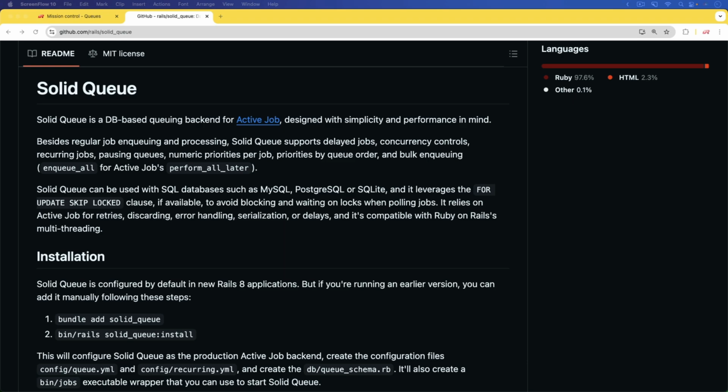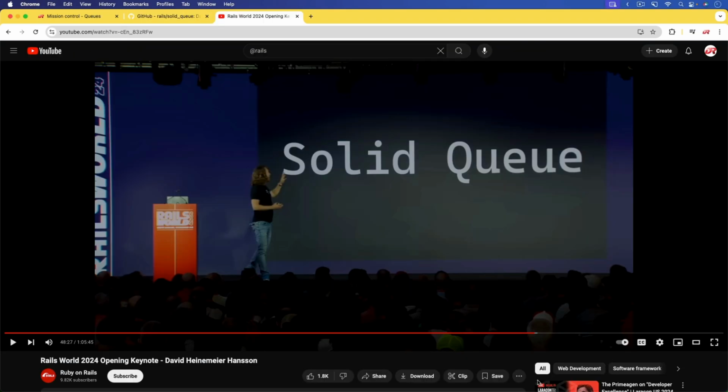In this episode, we're going to take a fresh Rails 7.2.1 application and add Solid Queue to it. I did cover Solid Queue at the beginning of the year, however, a lot has changed since then, and it was something announced at the most recent Rails World that I unfortunately wasn't able to attend. However, I was really happy to see that the keynote was already uploaded so early on.